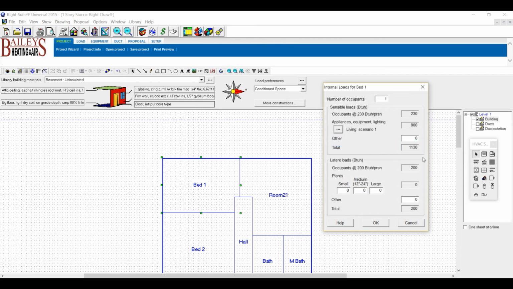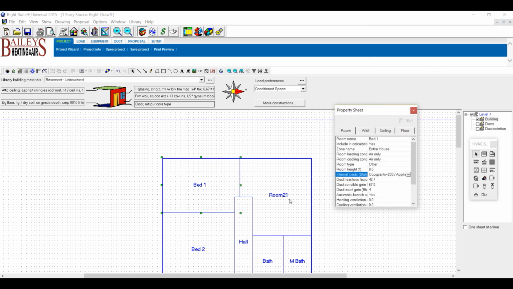Okay, and you can plug in your own load. So you can leave it blank and then plug in your own load over here if you want to. Let's say the person has an aquarium, or a terrarium, and they have a heater in there because they got a snake or something. So you find out that it's a 500 watt heat lamp in there. You can multiply that by 3.14 and come up with your BTUs. So this would be 1500 extra BTUs, because we go to others, and we'll click on that and leave it in there. So you can add those loads in there.